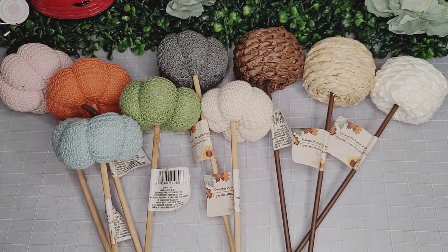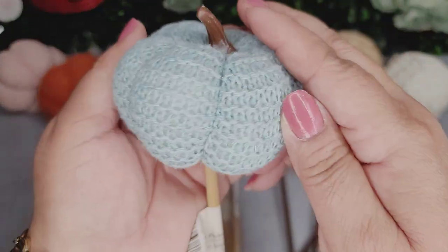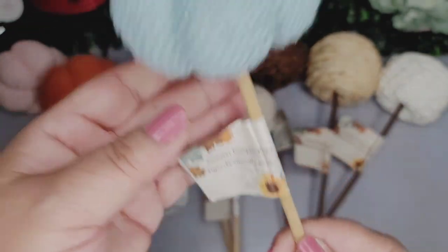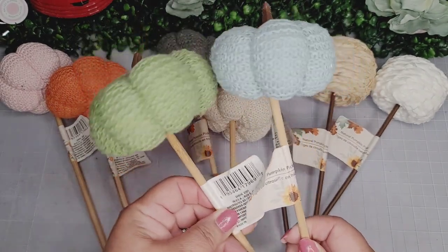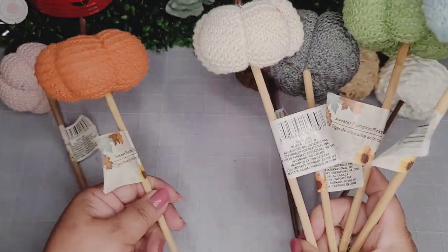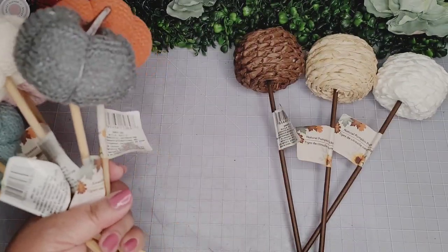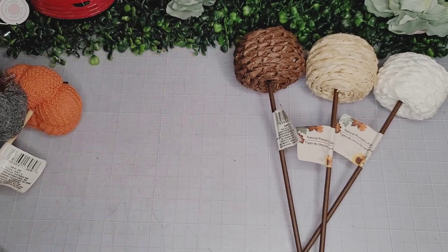And then they have these cute pumpkin picks, and look how adorable. They're like a sweater kind of knit, and they're just called sweater pumpkin picks. So they had this blue one, they had this green one, and this gray one, and this cream one, and an orange one, and a pink one. How cute are these? Look at that. These are the colors that I found. I just had to get one of each because they were so adorable.